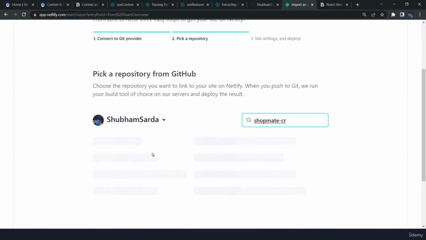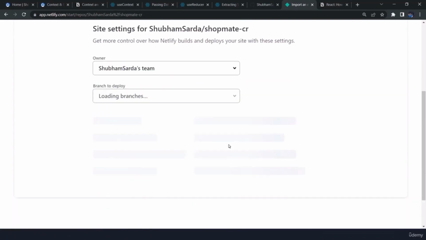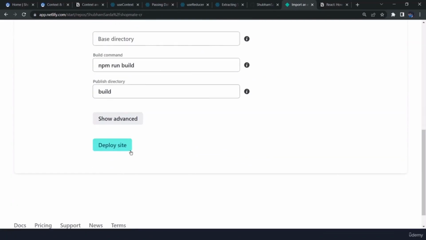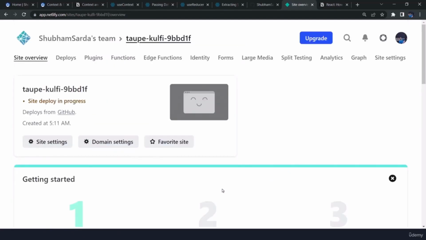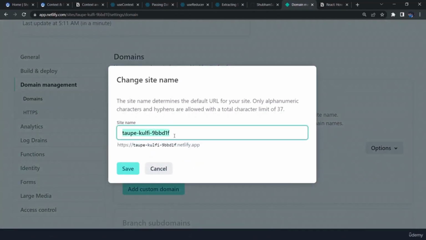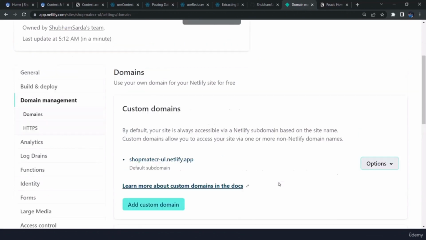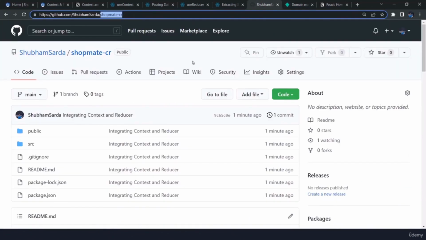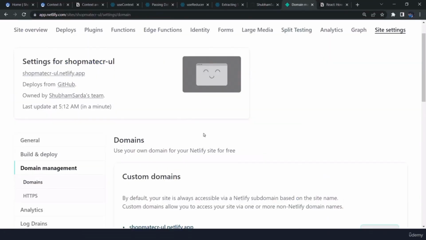I will have access to my repository, and let me try to deploy the site. Get into domain settings, try to update the name. Let's say shopmate-cr. That should be better. I should have named my repository shopmate cr only, but it's okay.